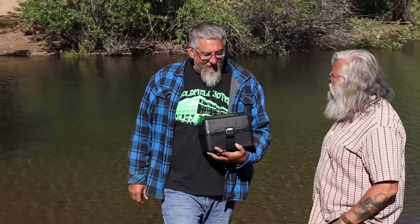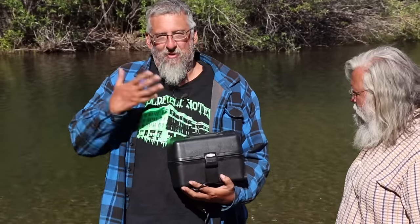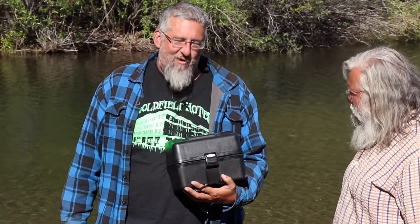I really like it. I think it's great that you can just plug it into your vehicle, throw a couple hot dogs in there, a little bit of chili on top, and an hour later you've got yourself lunch. As long as you've got your car running — I don't recommend using this on a car that's sitting still not running because it will run your battery down. Or if you have a solar system like I do, it works great.